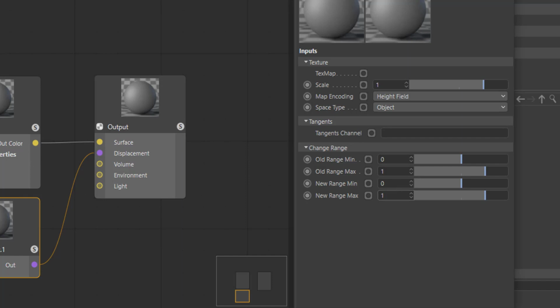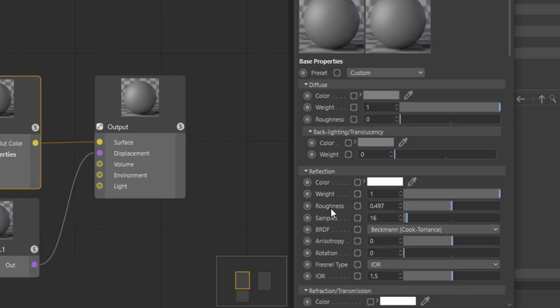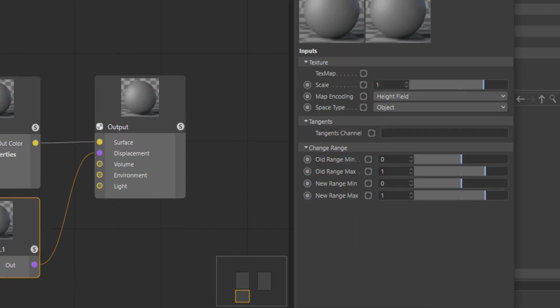So as noted, when we go into the material in here, I put in this roughness. You see this 0.5. This is basically saying inside Redshift 0.5 is 50%, and you can actually see the slider is halfway. This is exactly the same when it comes to displacement. If we want to have a 50% grey range that we need for a 16-bit displacement, we type in minus 0.5. This is because this is our minimum. Our maximum will be 0.5, and that's all we need to do for this.